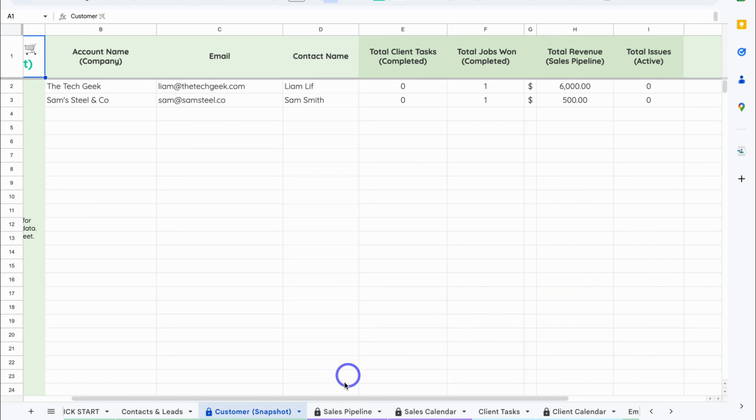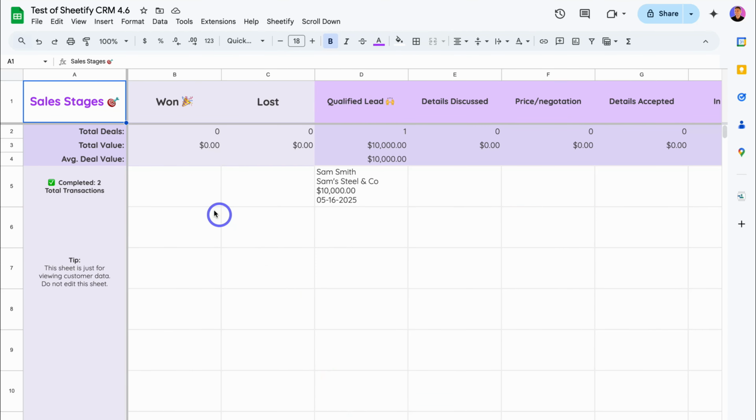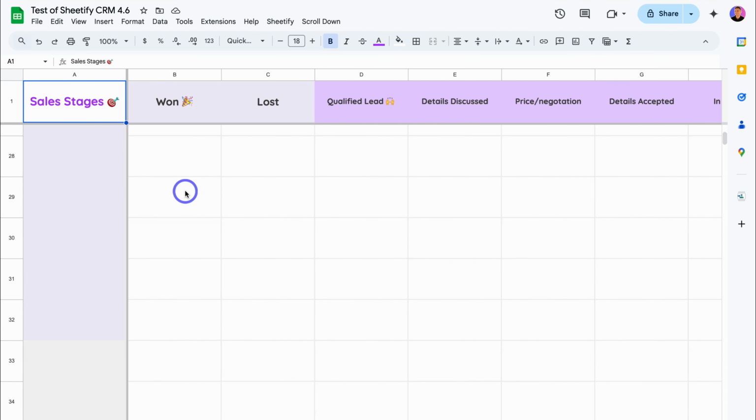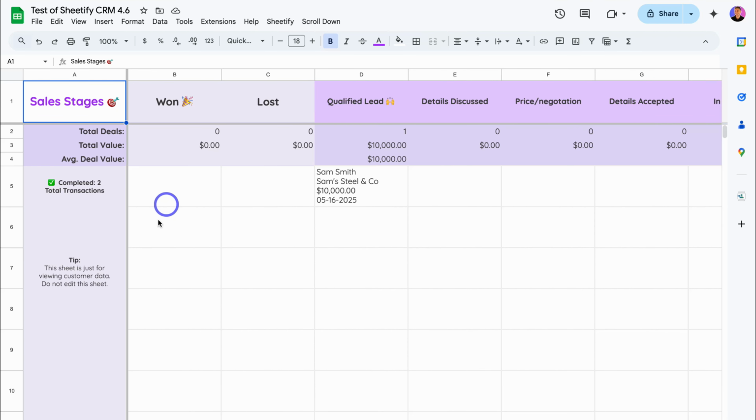Now let's navigate over to Sales Pipeline. And you'll notice we have nothing under 1 at the moment. That's because those 2 transactions under 1 that I mentioned earlier are now marked as completed transactions. As you can see, we now have 2 completed total transactions. The reason we've done this is when you select 1, and let's say that you have 20, 30, 50, 100 transactions, then you'll have to scroll all the way down here to see all those transactions. Think about your sales stages here as active deals.